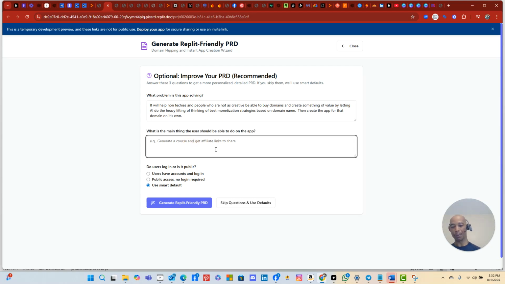Shoot. Key in a domain name, select from monetization ideas, have an app created on the domain.